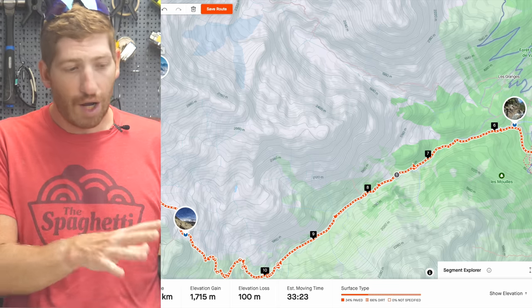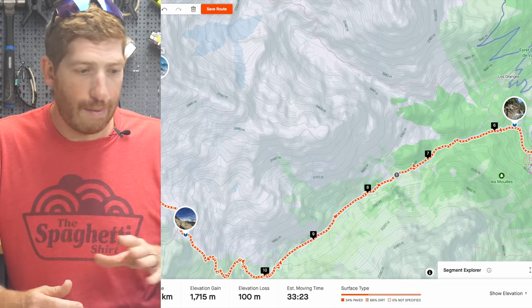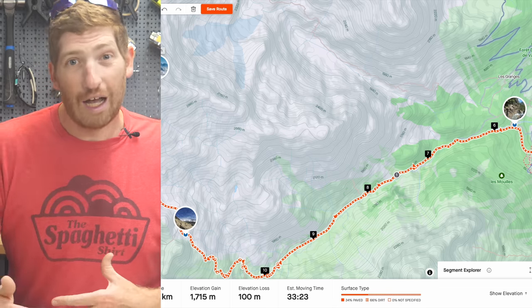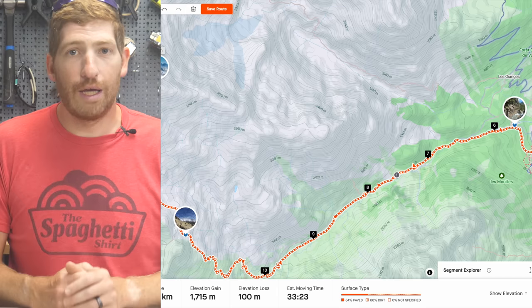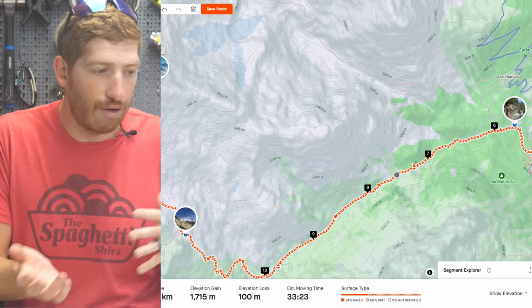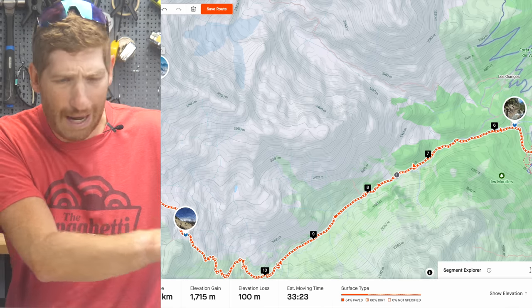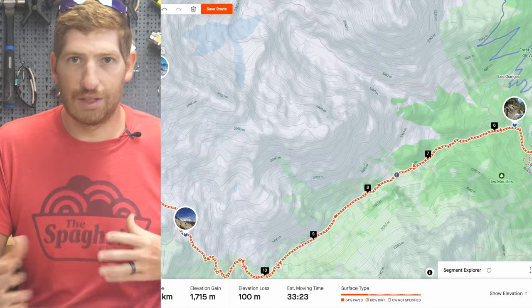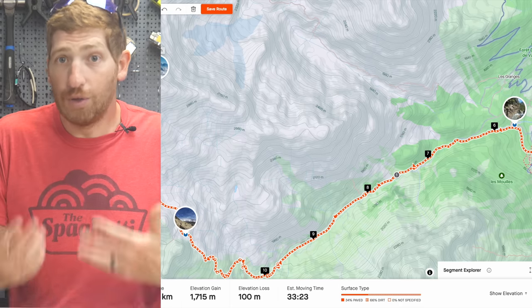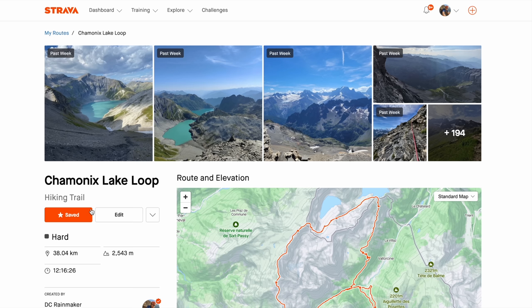Also keep in mind, Strava is saying that they are going to update the photos every 48 hours automatically, so they're going to focus on recency, and further, they will cut off photos that are older than a year. That way you're ideally looking at conditions more similar to what you'll probably see now. That's especially notable on roads; in the backcountry on trails it's not such a big deal, but for new roads and new trails, that will be more useful than older photos that may be different from the past.